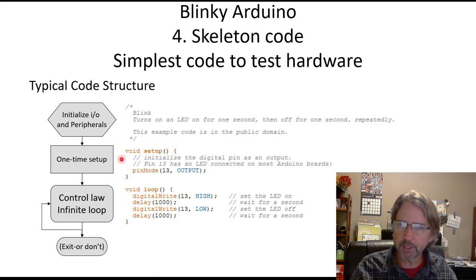So the setup function in the Blinky sets up our pin, which could either measure voltages or drive voltages. We have to tell it which mode it's going to operate in. So we set pin 13 to be an output. That means it can turn on and off. And then in the main loop, we're turning the pin on. High means set it to 5 volts on most Arduinos. Pause for 1 second, and then turn it off. Low is 0 volts on Arduinos. And then pause for a second.